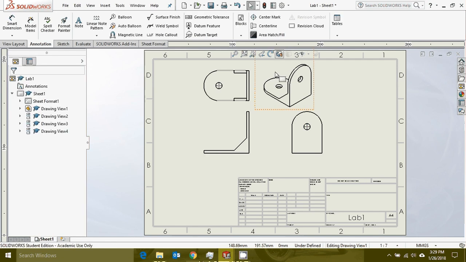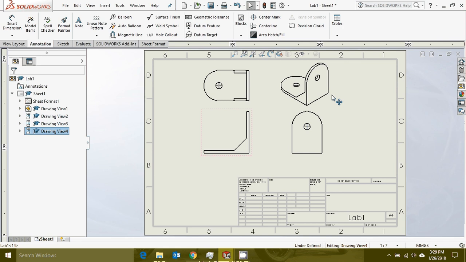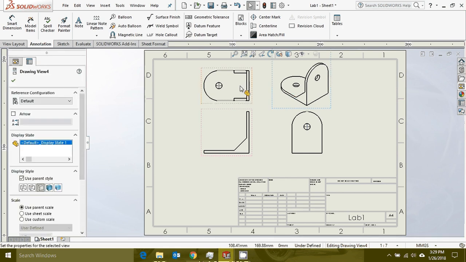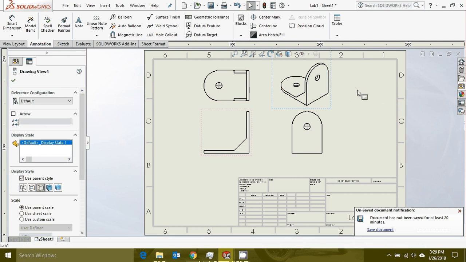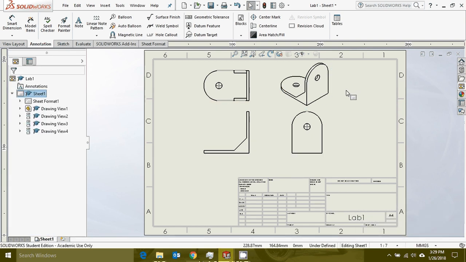And then we'll go here to our isometric view and select the isometric view. Then click Escape to get out of that dialog box, and we can drag our isometric view to line up with our top view and our side view. And we'll have the 4 views which we'll use to create this draft document. From here, we will have to dimension all the different dimensions of our feature. Now, these videos are meant to be used in conjunction with your lab manual, so make sure you reference your lab manual to see which dimensions are necessary to have on this draft document.